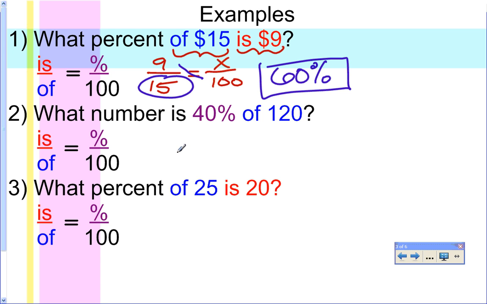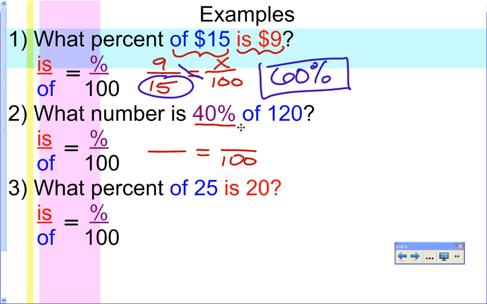Let's look at the second problem. What number is 40% of 120? This is actually the most confusing problem on the whole lesson, because you have this number 40, and on this side it's got is, on this side it's got percent, and next to that it's got of. So it's got all three of our key terms right there around it. But the most important thing you should look at is this number is 40%. If a number has a percent attached to it, it doesn't matter what else is around it. That's going to go in the percent spot.